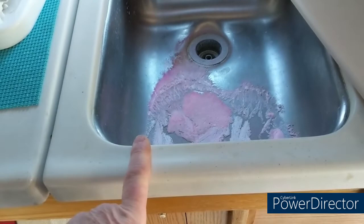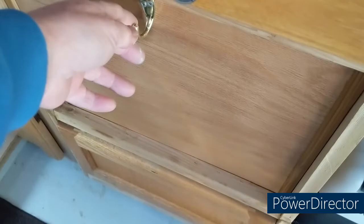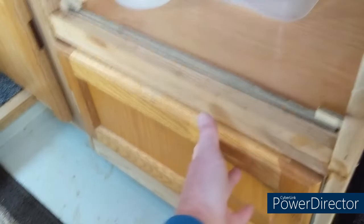Over on this side we've got the sink — hot and cold water — and a pink antifreeze line to flush through all the water tanks and drains to stop anything freezing in the winter. This drawer unit here is a modification: this is where the Dometic fridge used to be, but it didn't work very well so I took it out and moved to this cooler, which I really like and is portable so you can take it elsewhere. I built this cabinet area in here and moved a door unit or cabinet that was underneath originally to here instead. There's a little back platform for storage and a lid that just lifts into a groove and drops in so everything's secure.